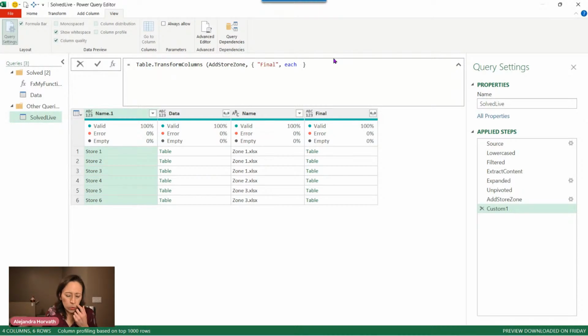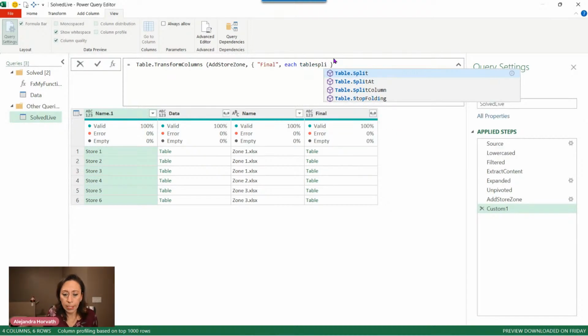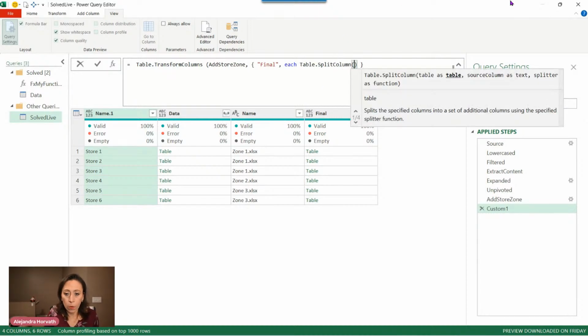And I want to table split column, this one. Let's see if I remember correctly this code. Let me try, otherwise we come back and do the same. We split just one column and then we take the code from there and then we just use it. But let's try.